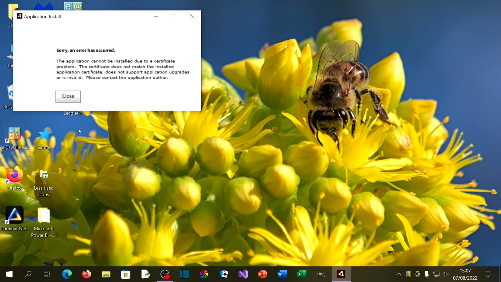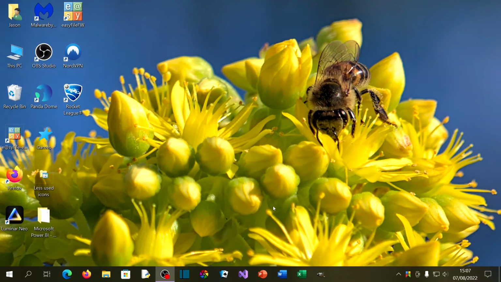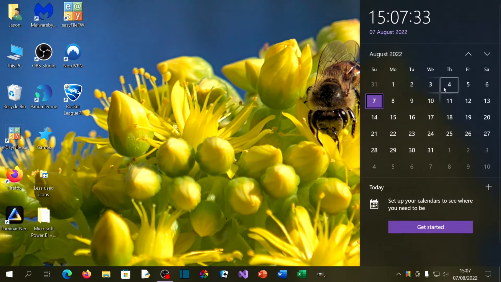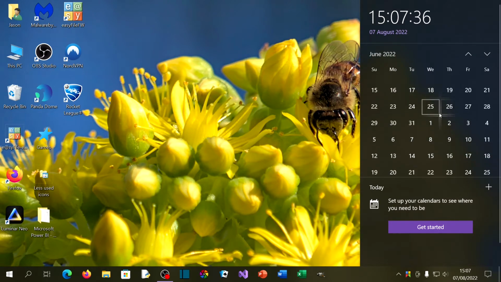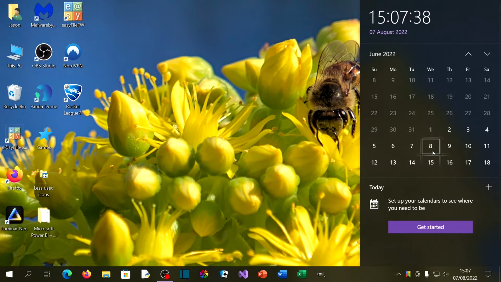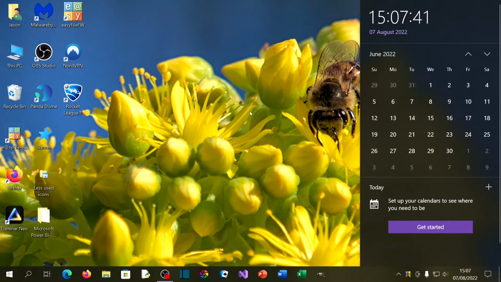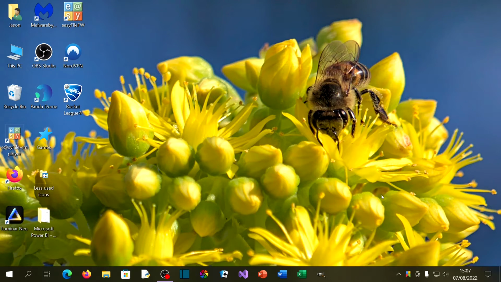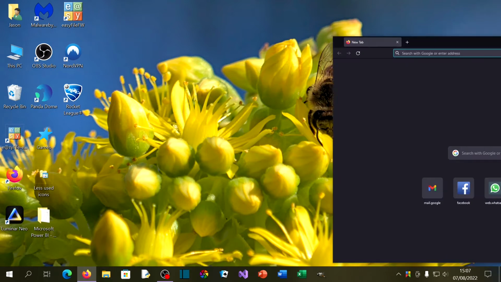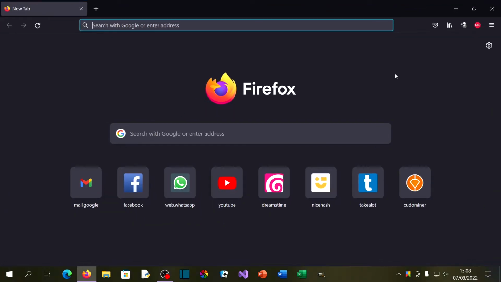Now there's two ways to fix this issue. The first would be that you could turn the time back on your system to a time when the certificate was valid. So that probably could be somewhere in the middle of June. But that for me is not really a great solution, especially if you're in a corporate environment. Mainly because if you're using software like Pastel and Caseware, that can trigger some protections built into the software, and you would need to contact the support provider for assistance in getting the application working again.